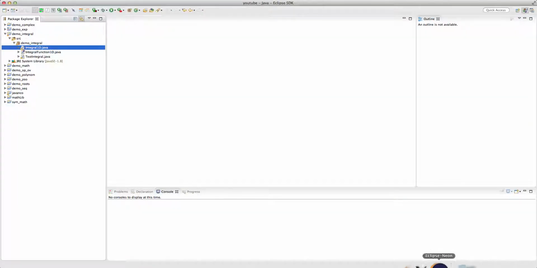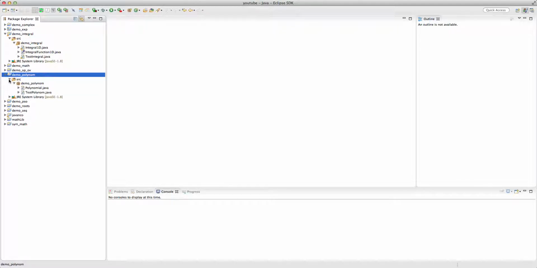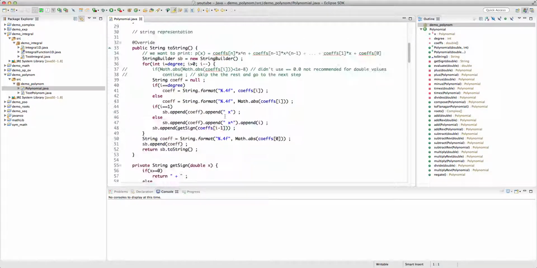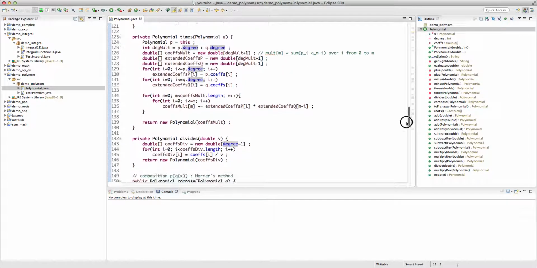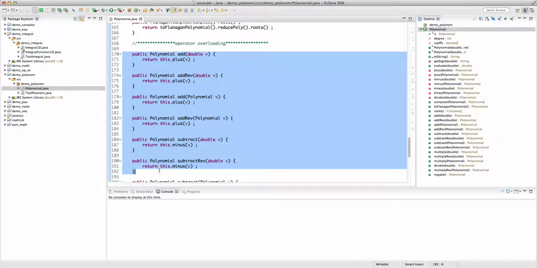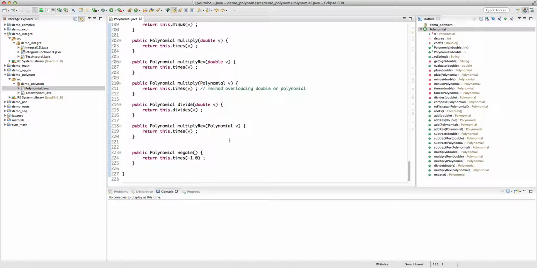So let's head to Eclipse, and in the previous lecture we had this project, demo polynomials, and we implemented the polynomial class in Java based on the definitions that each polynomial has a degree integer, which is the degree, and an array of coefficients which has the length of degree plus 1, because we have to go from index 0 to index n, right? X to the 0th power to x to the nth power, so n plus 1 coefficients. And the most important thing was for us to implement the operator overloading for addition, subtraction, multiplication and negation.